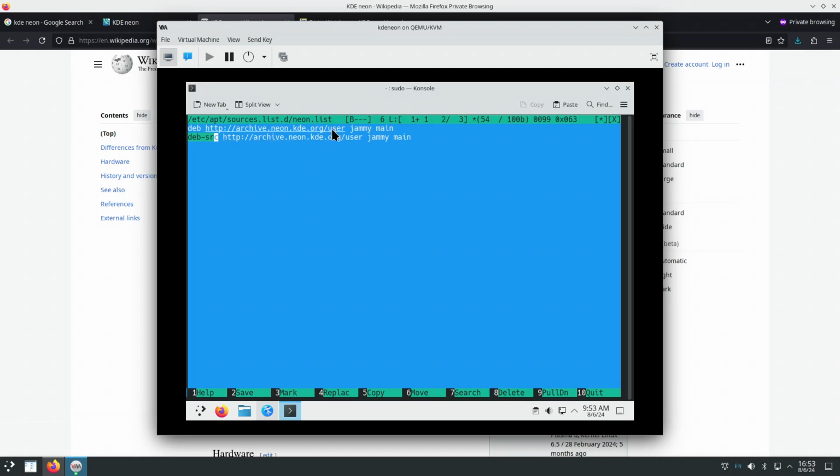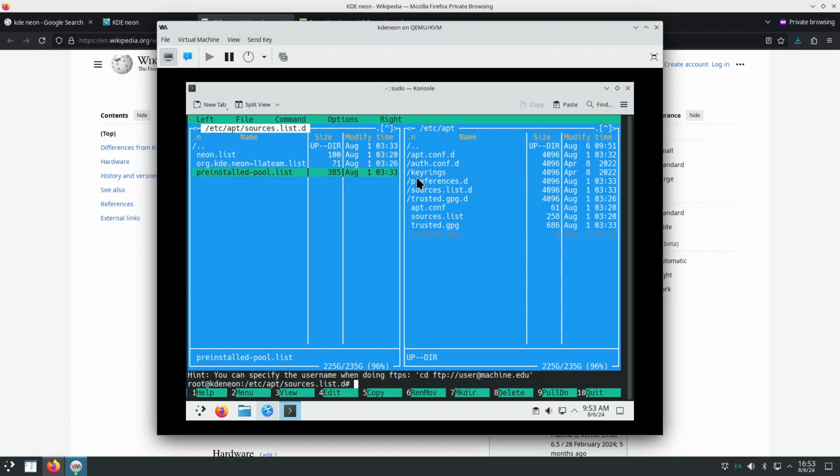So user is the name of the operating system, KDE Neon User Edition, and this archive contains deb packages, whereas this archive contains tarballs and other files which make up the source for building deb packages. So deb-src.